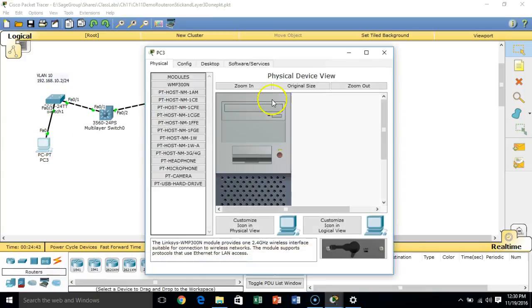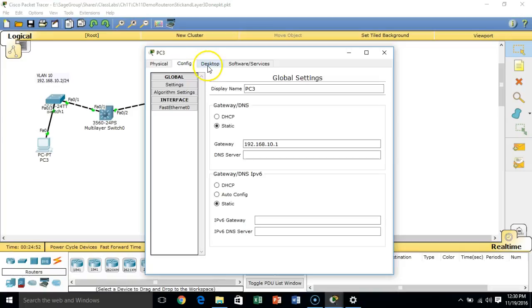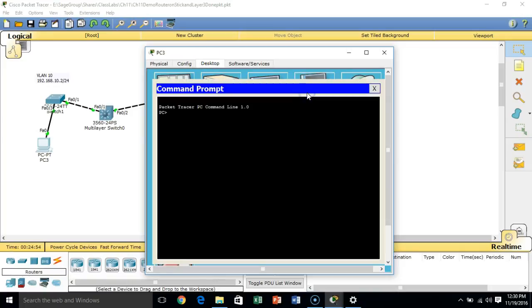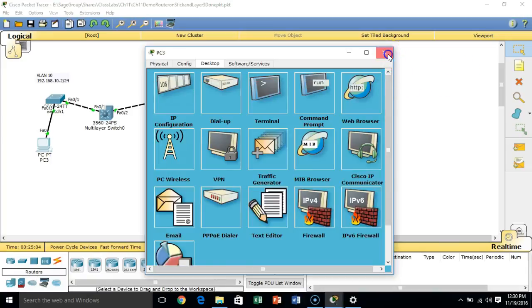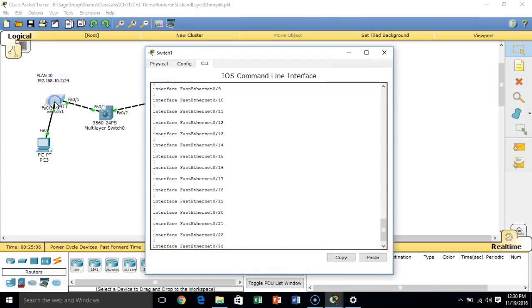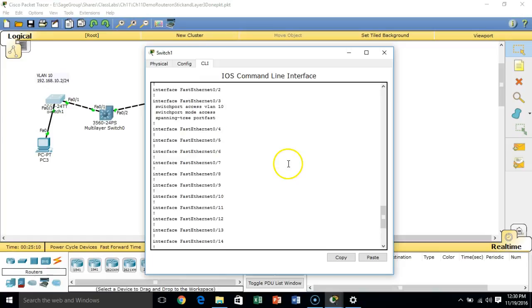The workstations already have IP addresses, and they're the .2 addresses, 192.168.10.2, and the other one's 192.168.20.2. The switch is, I've done a show run on this one.